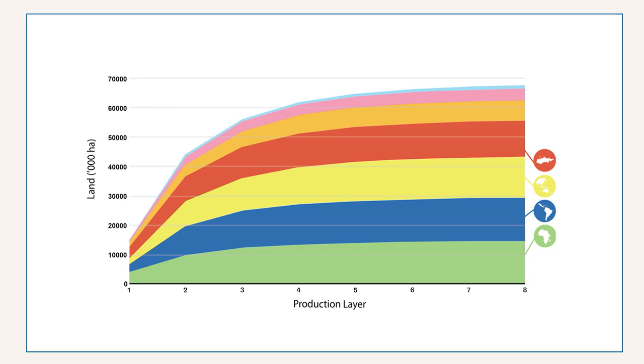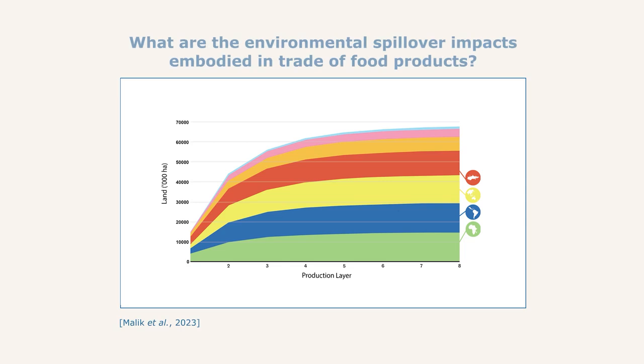This chart shows us that closest to the point of consumption, which is on the left-hand side of the chart, land in Africa represents the highest share. But by the time we get to tier 8 of the supply chain, the land use requirement is quite evenly spread between Africa, South America, Asia Pacific, and Eastern Europe and Central Asia. Along all of those tiers, the land use requirement within Europe itself is less than every other region other than the Middle East, illustrating the spillover effect driven by food consumption in Europe to land use across the rest of the world.